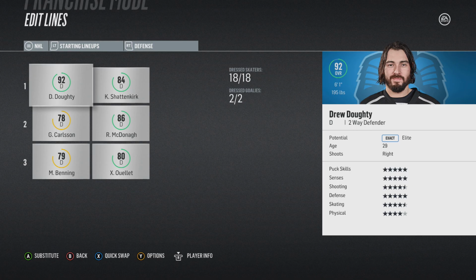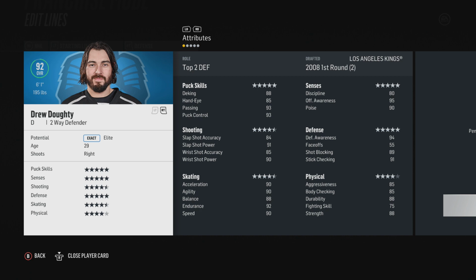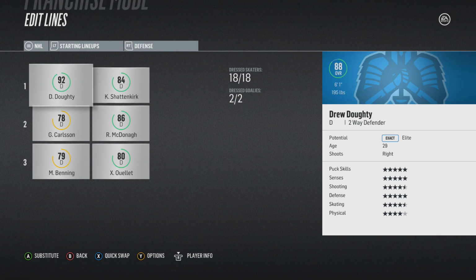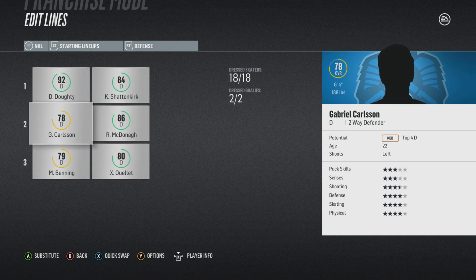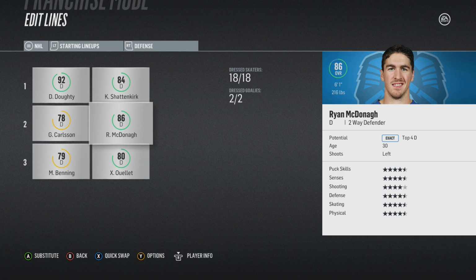If we go check our defense lines, we've got Doughty and Shattenkirk, our two most offensively minded defensemen, playing together, which hopefully means good news. I would just assume it would be good for the both of them to work like that. And then on the second pair, we have Gabriel Carlson playing with a veteran, Ryan McDonough, which could be really good for Carlson's growth. You never know. I'd really like to see him get up to an 80 overall at least. He still has 4 years to grow, but he just hasn't really grown since we picked him up. Obviously, we signed McDonough from free agency as well, but we'll have to wait and see how that works out.